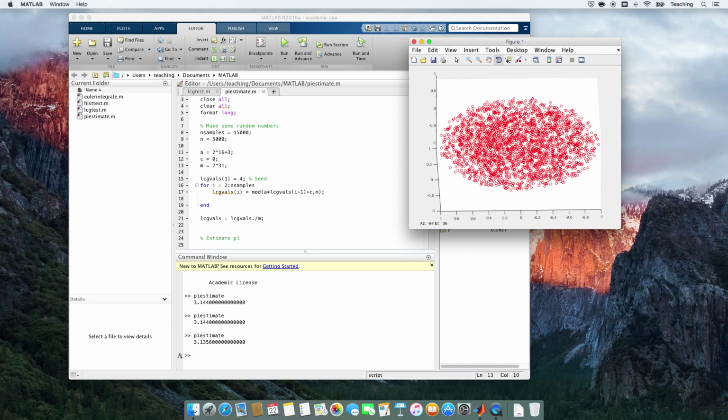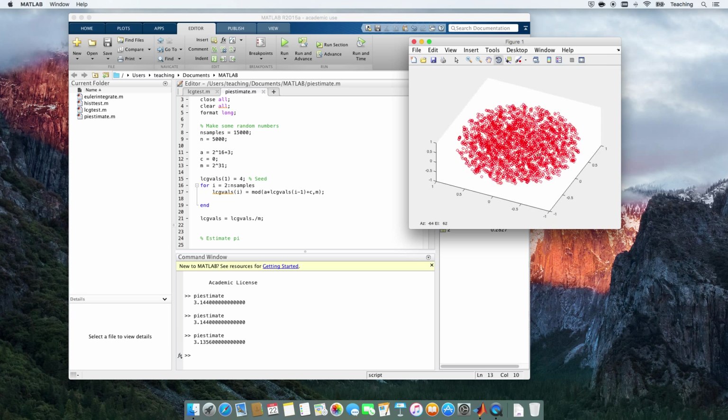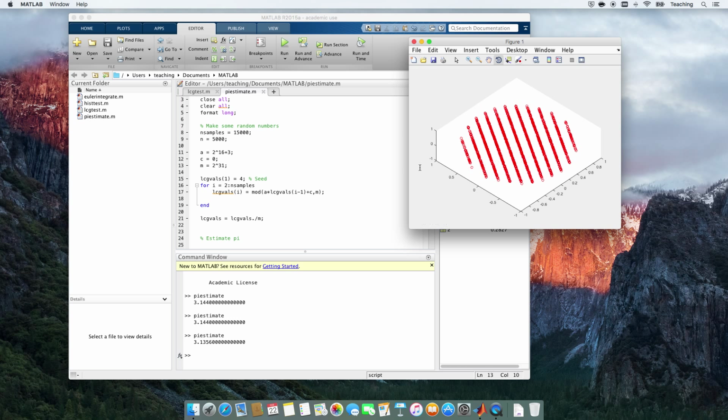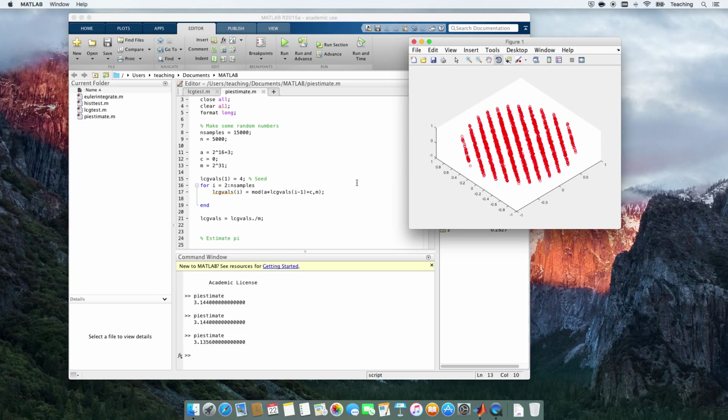So you can see that in certain orientations, the numbers still look randomly distributed, as I would hope they would be. But for certain values of these parameters a, c, and m, it appears that the random variates are insufficiently mixed. They're insufficiently shuffled. I need a shuffling action on top of this calculation in order to get the right behavior of the random variates.